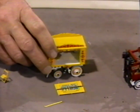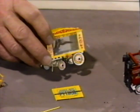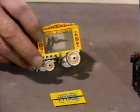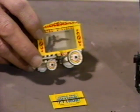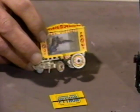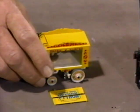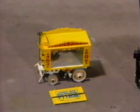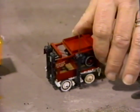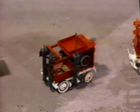The individual cage wagons, this one is the snake den. The snake dens traditionally had glass sides rather than bars on the side as do the other animal dens. But this is typical. I don't know whether it really looks like a python, but nobody has ever come up to me and challenged me, so unless I hear from the National Geographic Society to the contrary, that's the way it's going to stay.